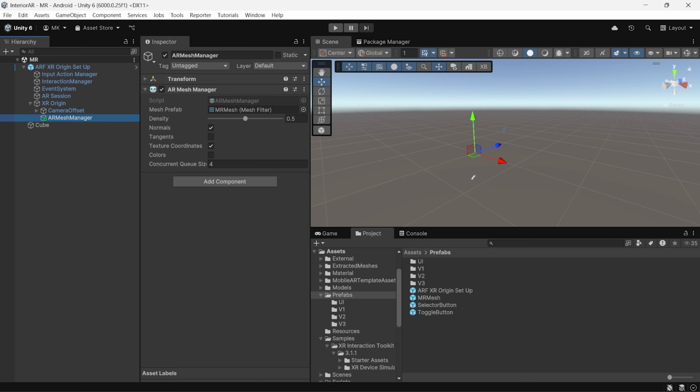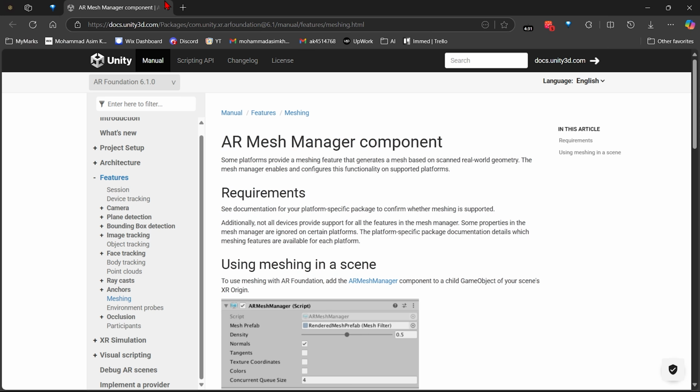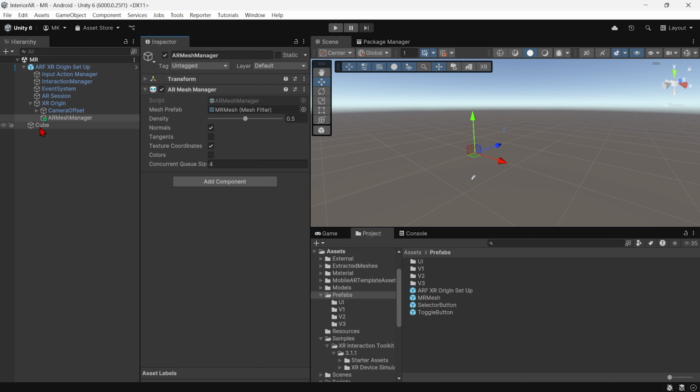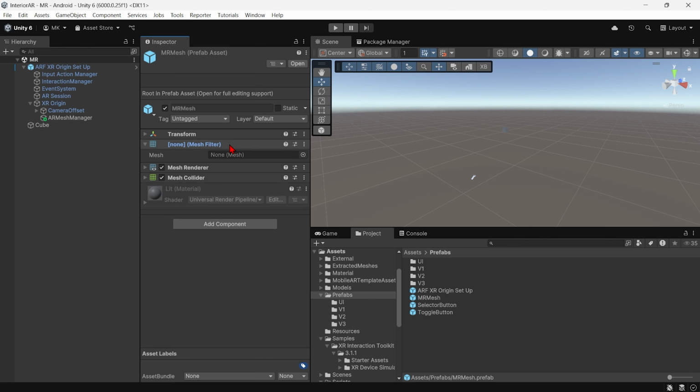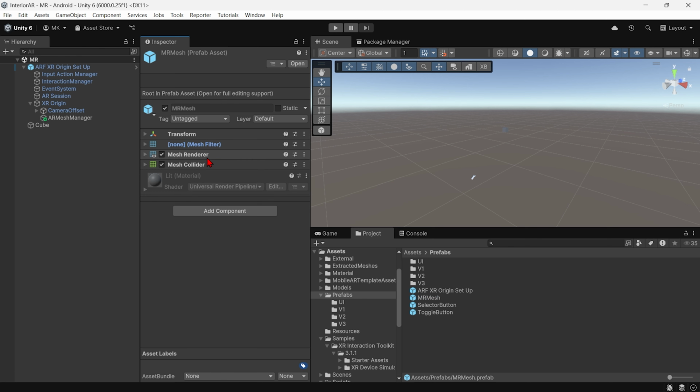You can tweak these settings, and you can read about them in the documentation by clicking this. You have to create a mesh prefab again, and the documentation provides how you can do it. It's quite simple. Just create a plane, remove the mesh filter of the plane, and that's all you need actually.